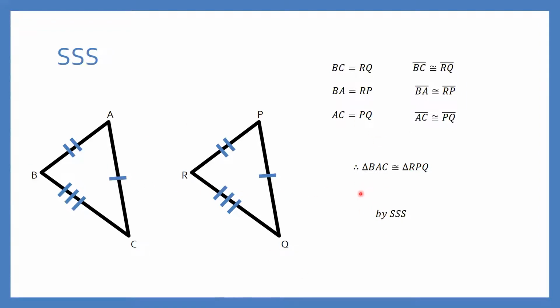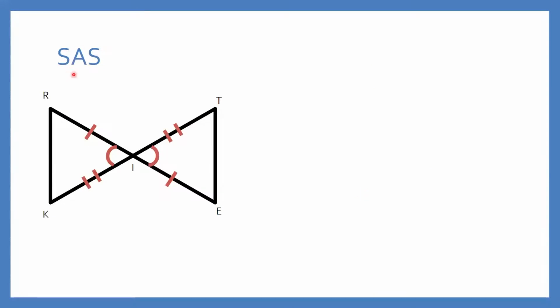Okay, now let's go to the next one. We have the side-angle-side postulate, or SAS. As you can see, this is our figure. We have RI and EI. We could say that RI is equal to EI because of the tick mark. And remember that the angle should be included, right? What I put here is that KI is the same as TI. As you can see, KI has two tick marks, and TI has two tick marks. Now, the angles are RIK and EIT. You can see they have equal measure.